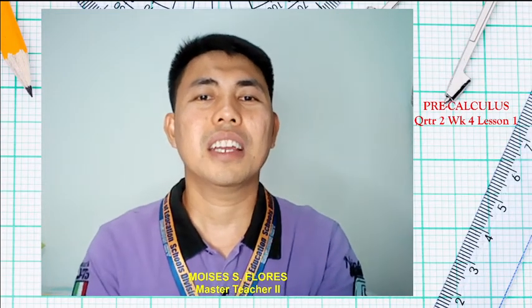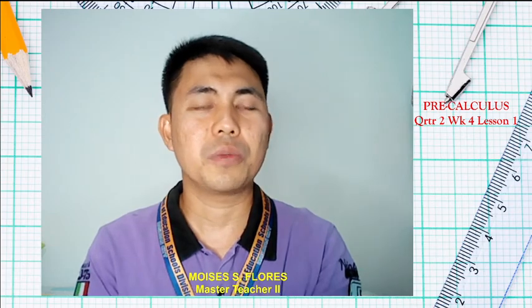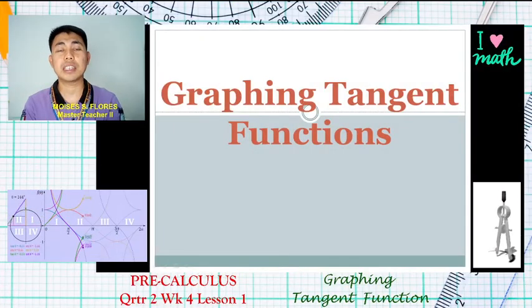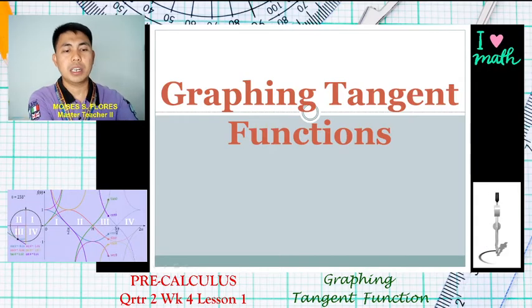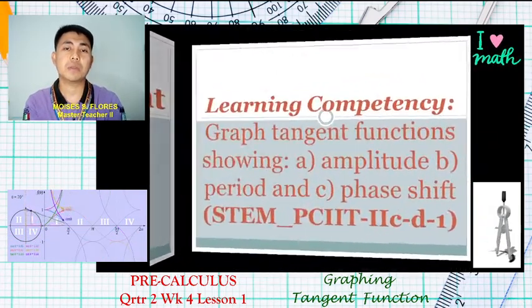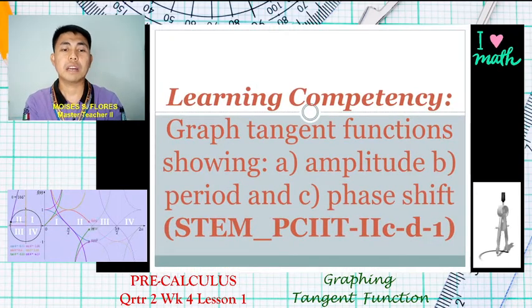Guys, let's continue our discussion on graphing circular functions. We are through with sine and cosine. Today we're going to discuss graphing tangent functions. And our learning competency, the same as with sine and cosine, is that we are able to show the graph of the tangent functions, showing its amplitude, period, and its phase shift.